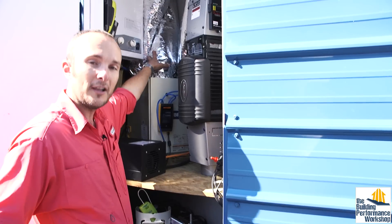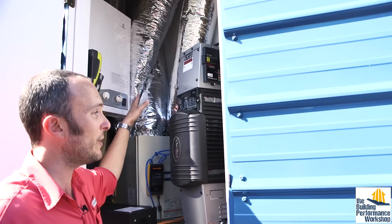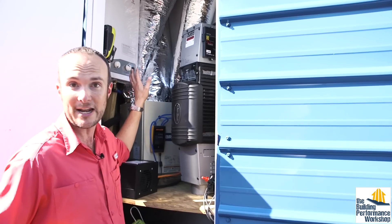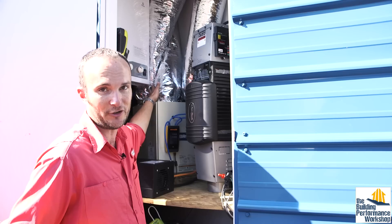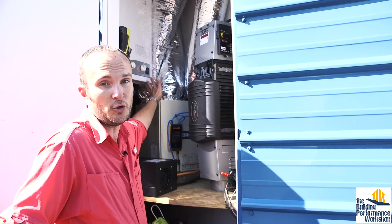That's why all these ducts run nice and straight. They are all insulated because we have no idea what temperature it's going to be inside this mechanical shed — it's a room just attached to my house with nothing to do with my house. I wanted to make sure I had protected against all possible condensation issues, which is why they're all insulated. In your basement, generally only two would need to be insulated.